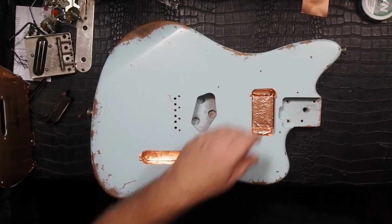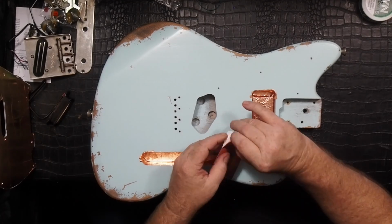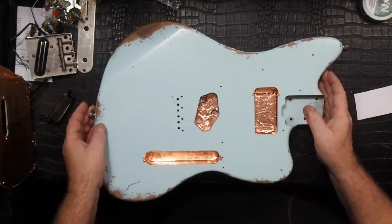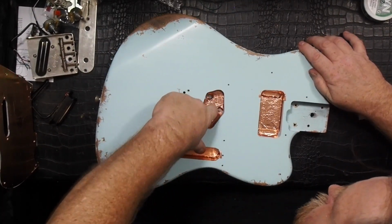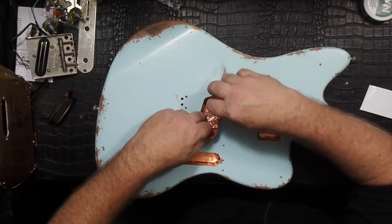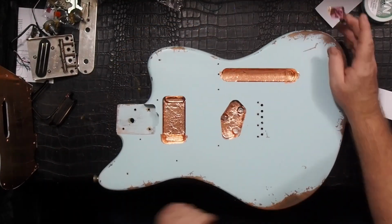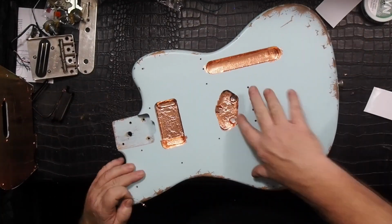So there were no problems with this pickup swap whatsoever. I had to add shielding. Now, they are hum canceling pickups, so technically you don't have to shield the cavity where the pickups sit, but I just did it anyway, and everything went well with that. We didn't have any issues there. That's that copper foil tape, and it's really easy to use, and I just think it's a great way to shield your guitar and limit some of the noise that comes in.